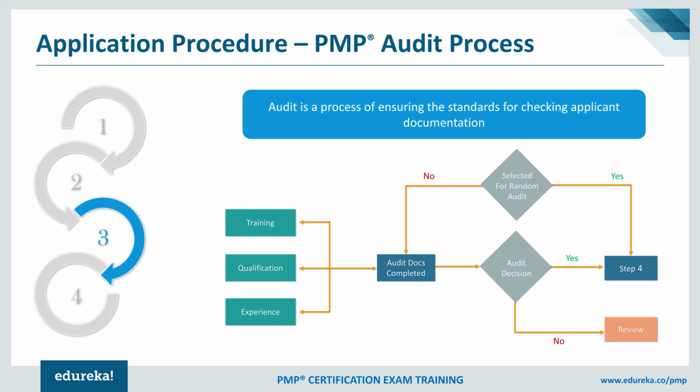So that is another important thing. When you submit the application, make sure that whoever's name you mention, you talk to that person and inform them that if the application is identified for audit, then I might need your endorsement, so you should be able to endorse. That's important. Once you produce all this evidence, you have to submit the hard copies to PMI. So you have to courier those hard copies to PMI, and PMI will then review them thoroughly.